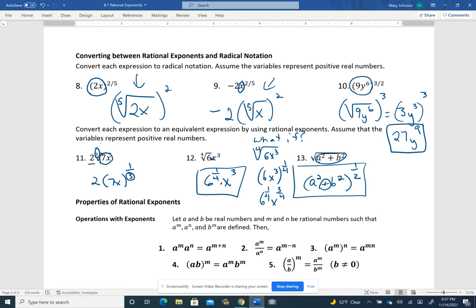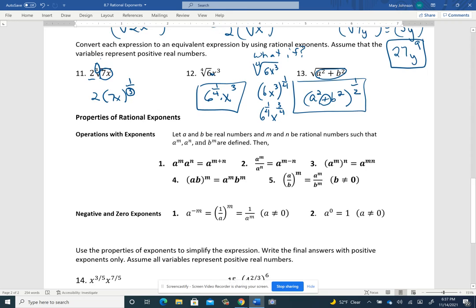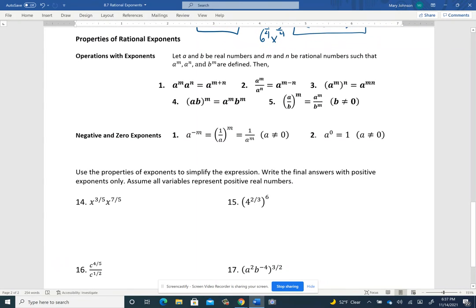Okay. All right, and then one more concept we got to touch base on is just a reminder of some of the things we learned. You know, we learned things like when you're multiplying powers, you can add the exponents. When you're dividing, you can subtract them. If you're raising a power to a power, you have to multiply. And that if you have multiplication or division, you can apply the power to each of the items. Okay. And then we had that reminder about a negative exponent. I usually do it like this, but sometimes taking the reciprocal of the base first is helpful. And then if you raise something to the 0 power, you get 1 as long as a is not 0 itself.